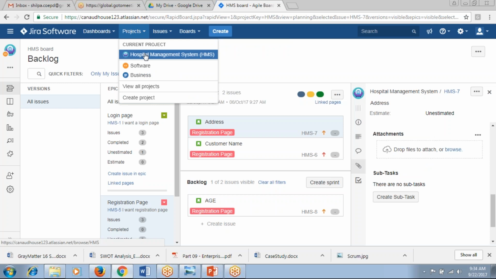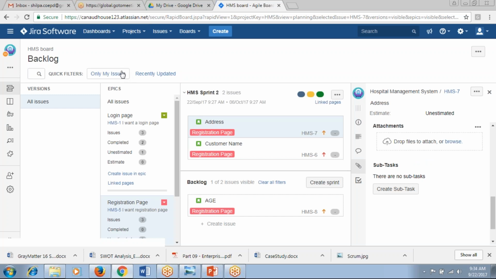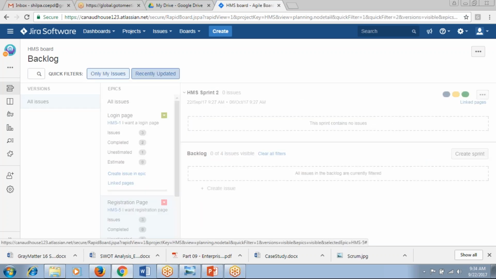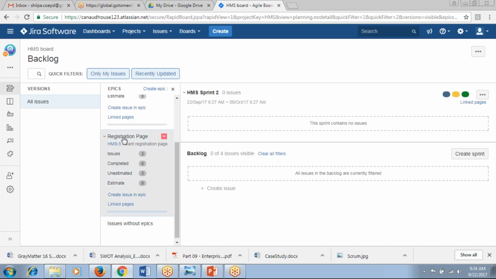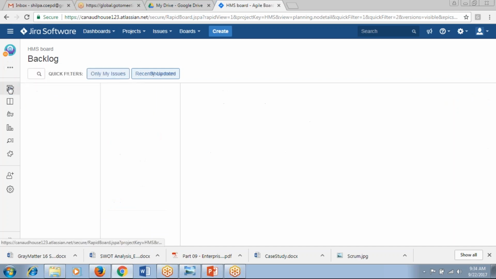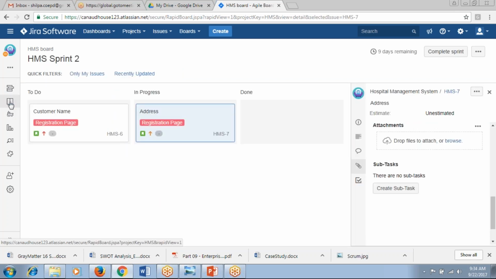projects. Under projects you will click on hospital management system. I don't know why that list is not flashing, but it will show the list of all these fields where you are going to drag and drop it, and you are going to add it into your fields. That field will be added there, but at present it is not showing. I was trying to find out, but I don't know why it is not showing there. So you can add those fields also. There is a place where you can add those fields.